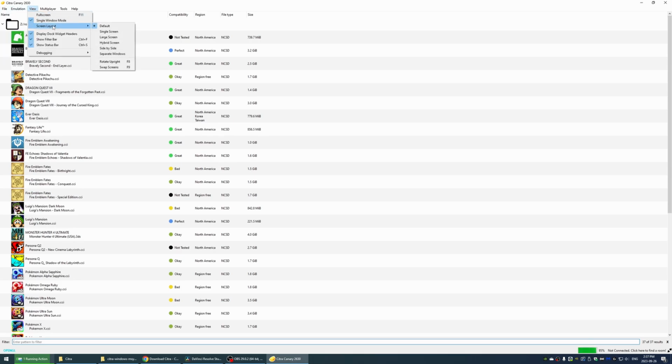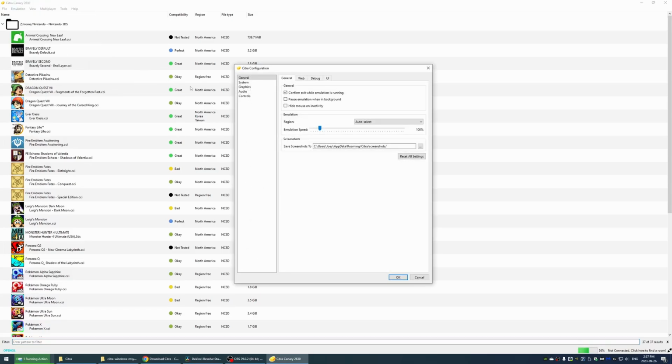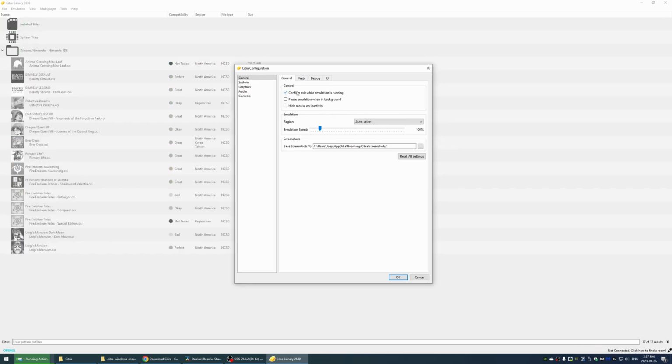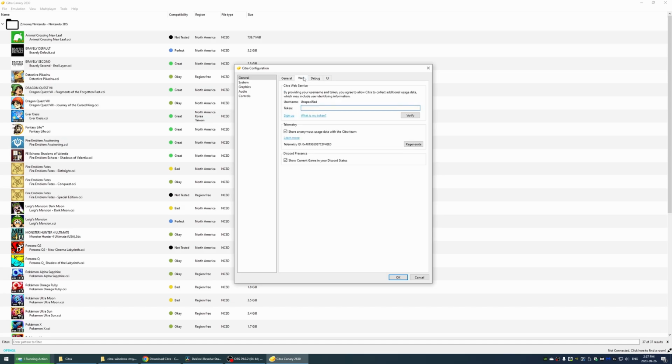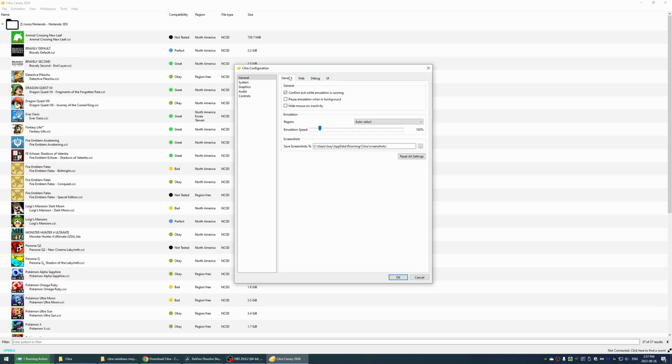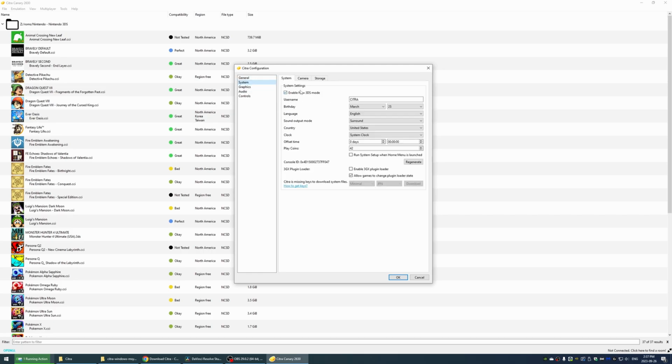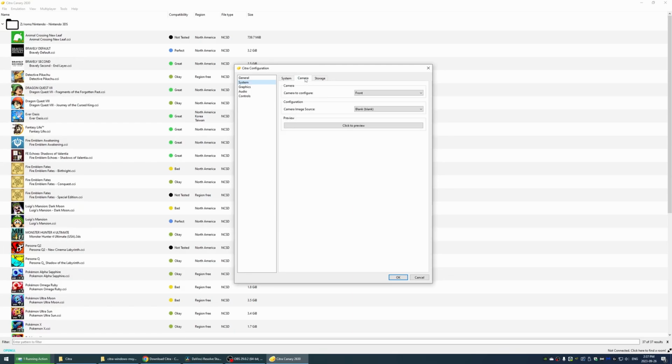While that's going on, let's go to emulation and we'll head over to configure. Now, one setting that you could change here is confirming exit while emulation is running. Basically, it's going to pop up with a, do you want to exit whenever you want to leave a game? So it's up to you if you want that checked. Otherwise, I don't really touch any of the other options here and we can move on to system. This is if you want to change any of the built-in 3DS kind of username, birthday, and all that sort of thing. Up to you if you want to change that.